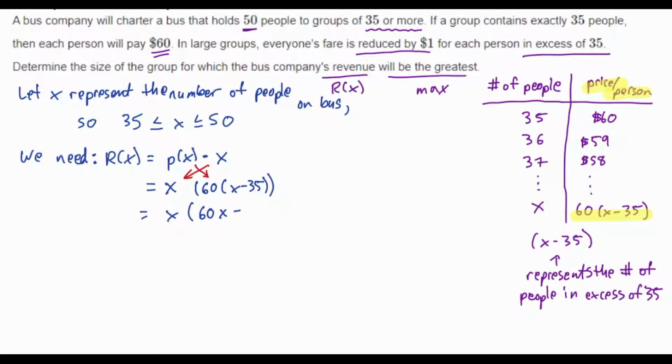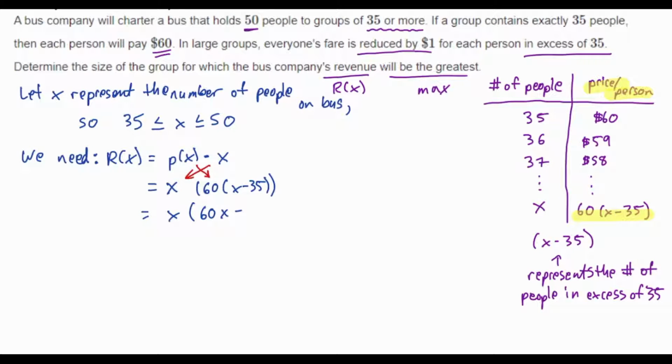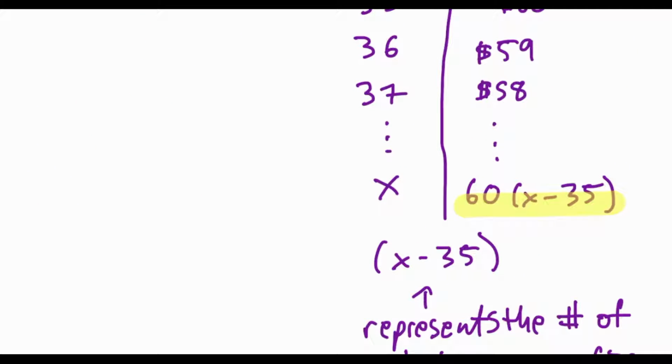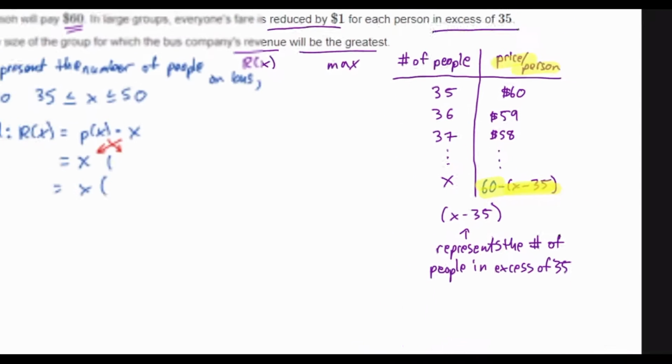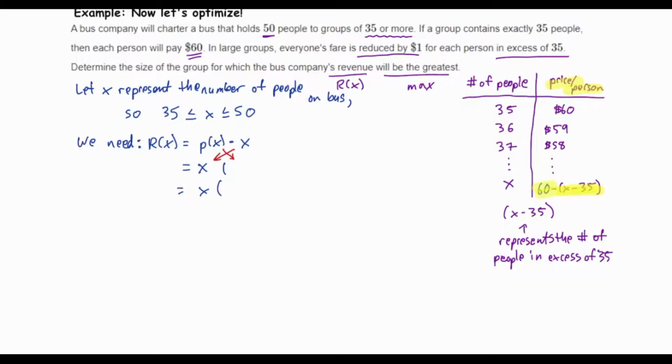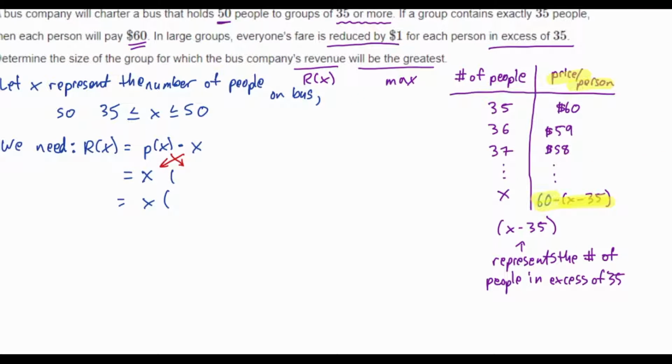Actually, we have a mistake here because we're going to get some huge numbers. So once again, I've made an error. I'm going to leave this in the video, though, to show you, because I noticed I'm going to have to multiply 60 times 35. We're getting numbers that are way too big here. I made a mistake in my price per person here. It's 60 minus the number in excess, because it's how many more people are joining, and the price goes down by $1 for each of them. All right. Conceptually, though, we're on the right track. We just had the wrong demand function. Now that that's fixed, let's keep going.